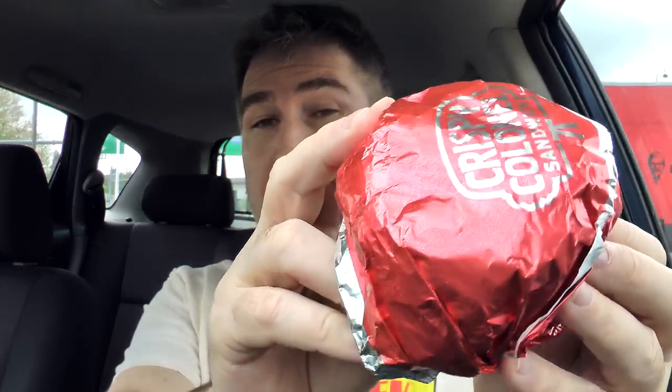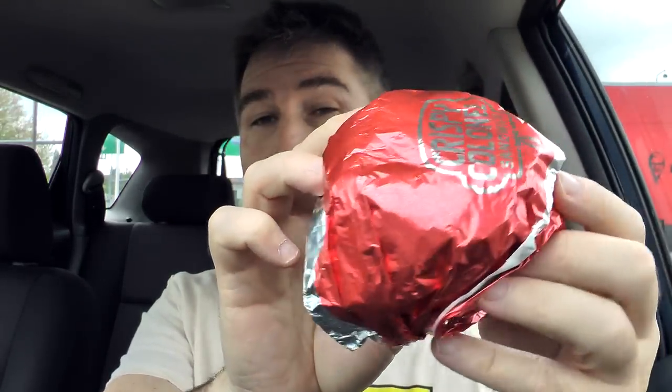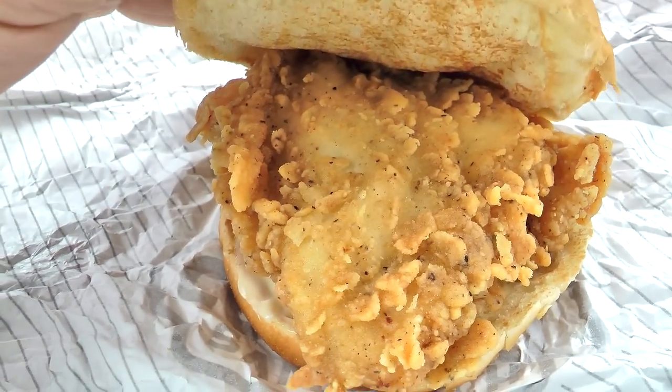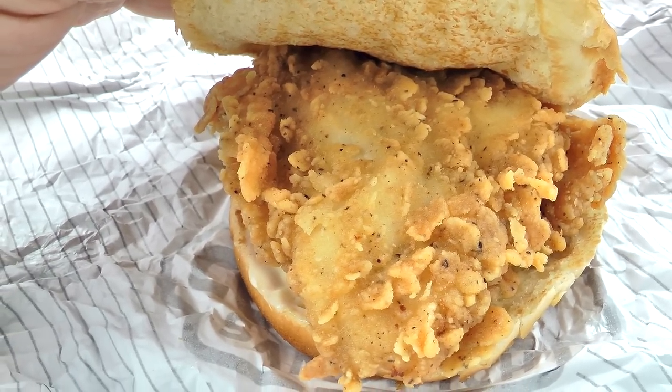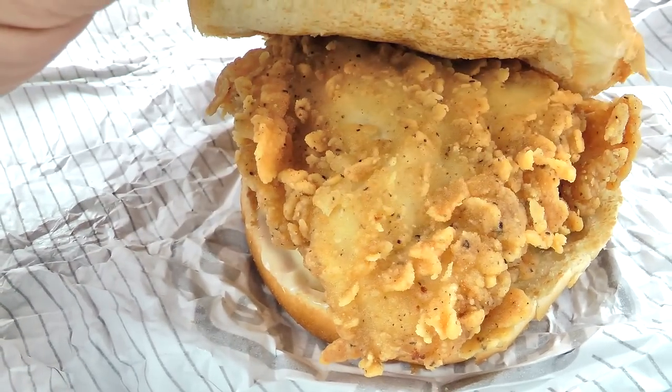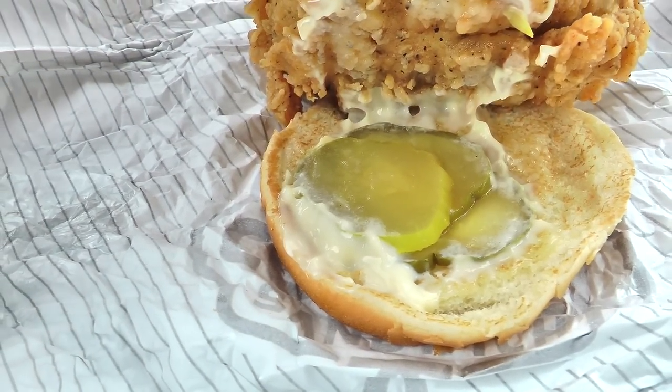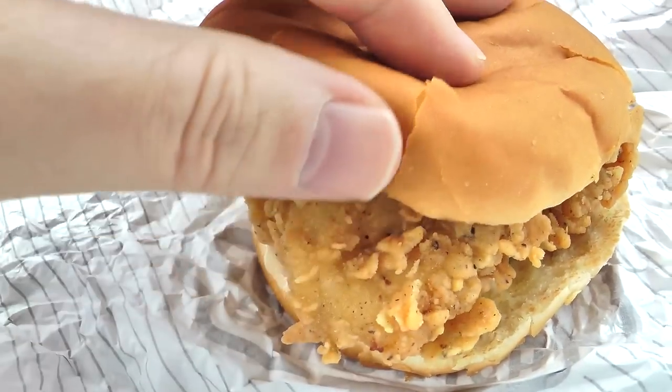There it is, all wrapped up — not really nicely wrapped up, but that's okay. It says Crispy Kernel Sandwich on the top. So it's like they took the kernel and threw him in the deep fryer and fried him up — that's really gross. And there it is: you got a bun, seems pretty fresh, then you've got what I assume is a white meat chicken breast. There was so much fluff it didn't even tell you what it consisted of. Got a couple pickles and some mayo down there, and that's it.